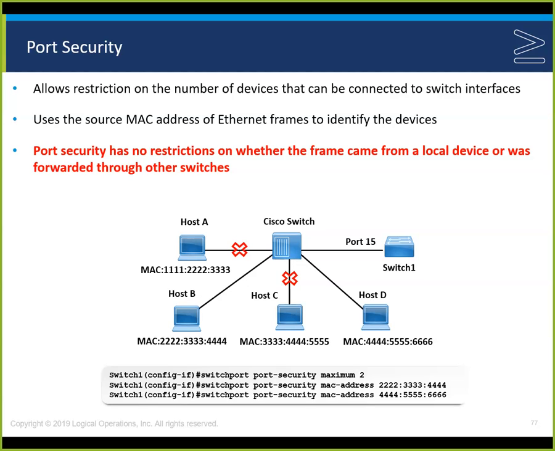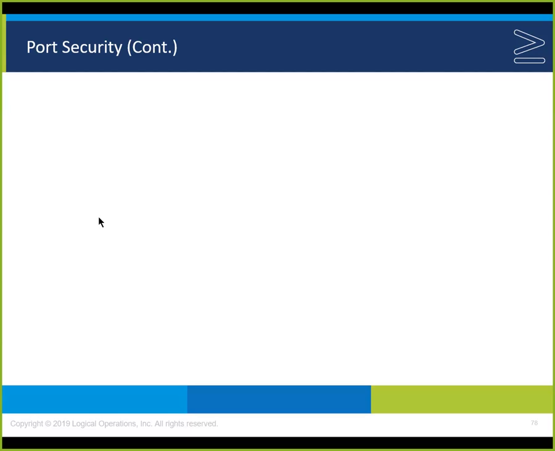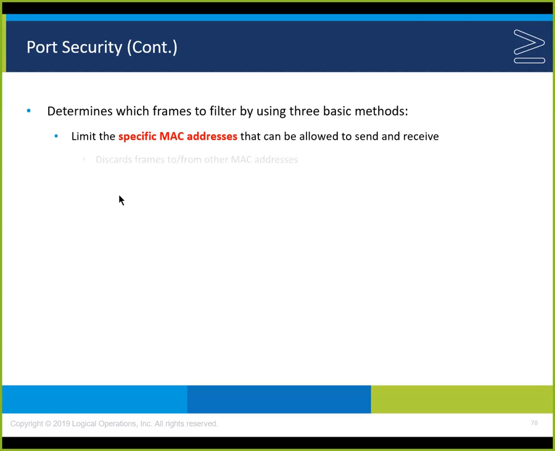I know that because I've shot myself with that one. I configured port security and then put a virtual machine on one of the workstations to do a lab, and all of a sudden the port shut down. Well, yeah, because I've now got two MAC addresses on a port that's only allowed one. So each of those are things you have to consider when configuring what goes on here.